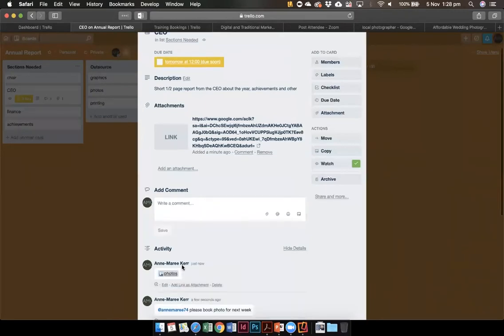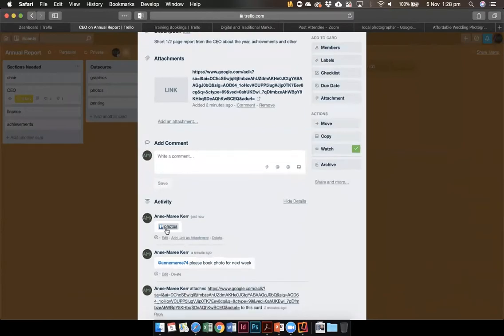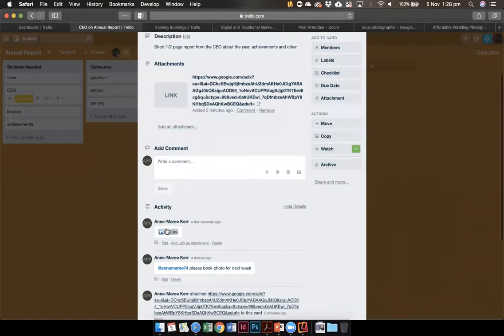And it just means that I can keep all my photography detail over here, but I can reference it from here without actually having to rewrite or retype that information. So it very much is trying to minimize the amount of data entry that you have, and cross-referencing is a great way to do that.